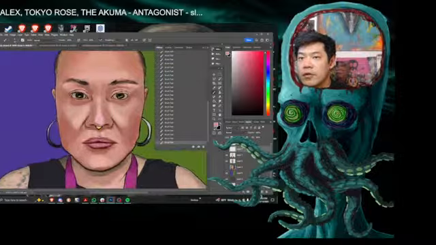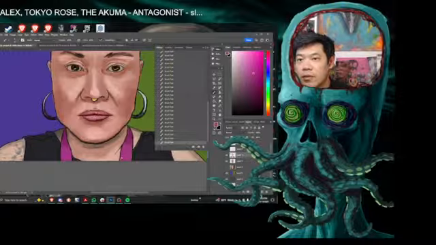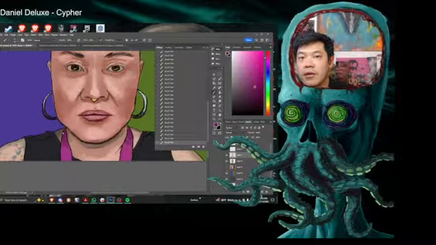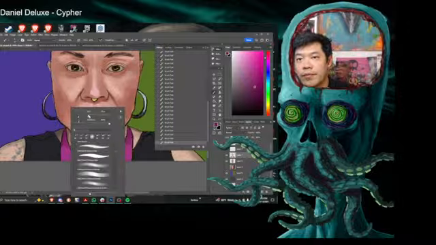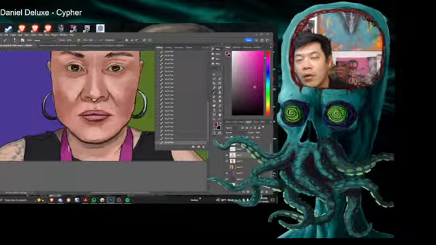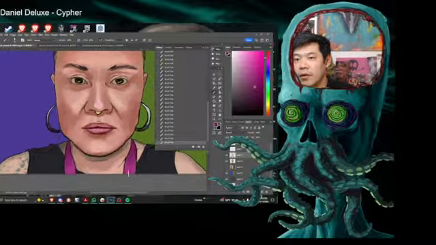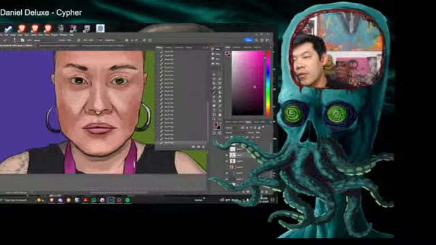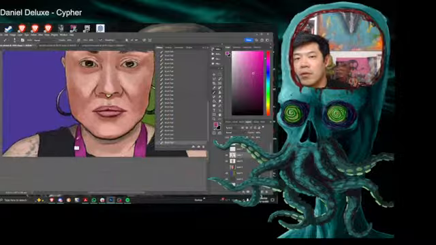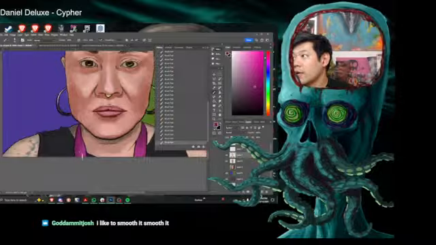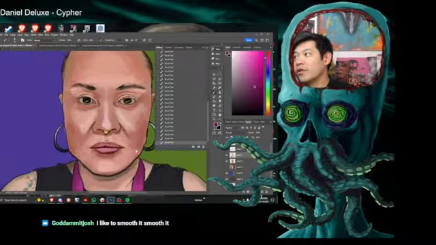Lips are looking a little rounded. That's great. Just cleaning up this band a little bit more. Smoothing out that transition a little bit. And we should be solid. Smooth it, smooth it. Nice.